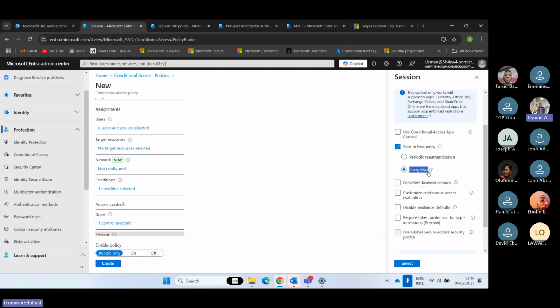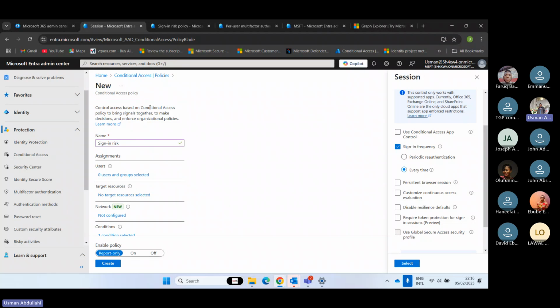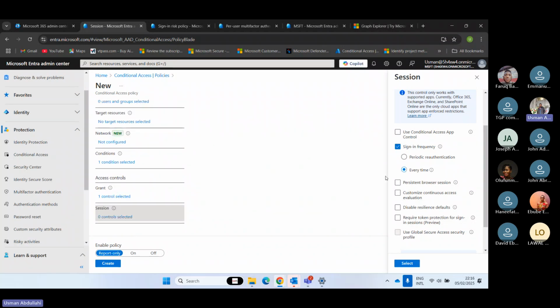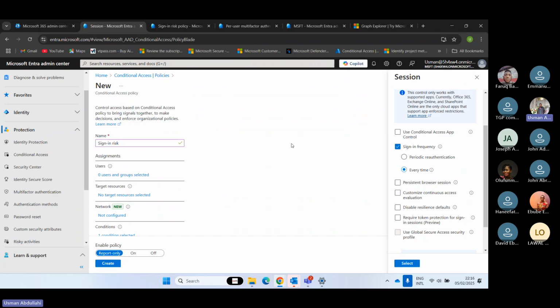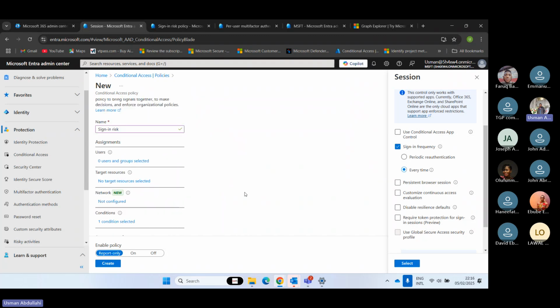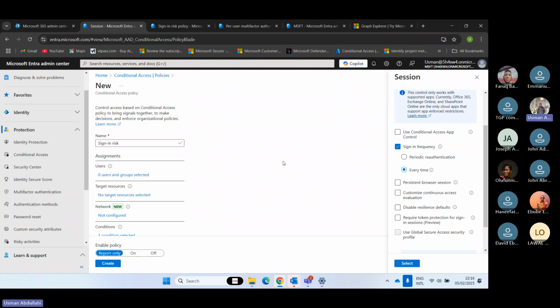So that's why it is recommended that when you are setting up your conditional access policy, it's better you don't set it to every time. So you can now target your sign-in risk policy to every time. I would have, but there's a simpler way to test this out, right? So what you should do is, in your demo environment, create a conditional access policy that asks your user to sign in, right? Now create your sign-in risk policy, right? And set it to every time. Now try to use a Tor browser. So once you sign in with a Tor browser, close the session, start another Tor session. You know, when you start another Tor session, what happens?